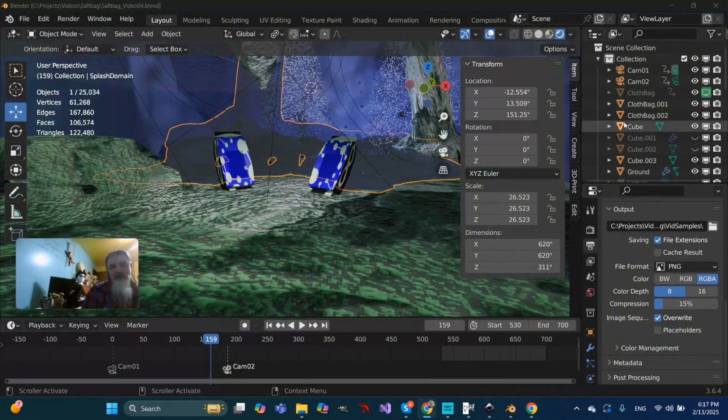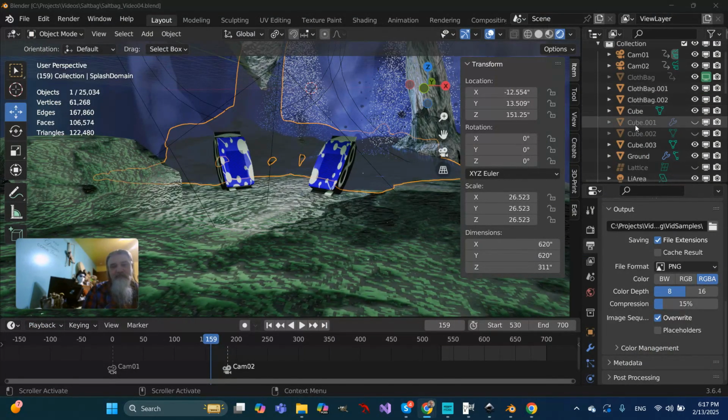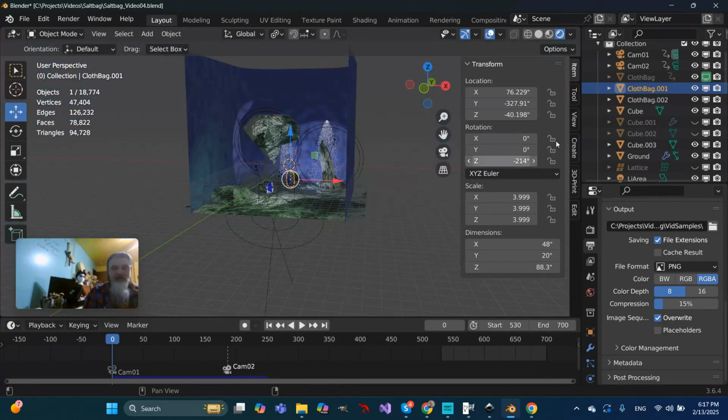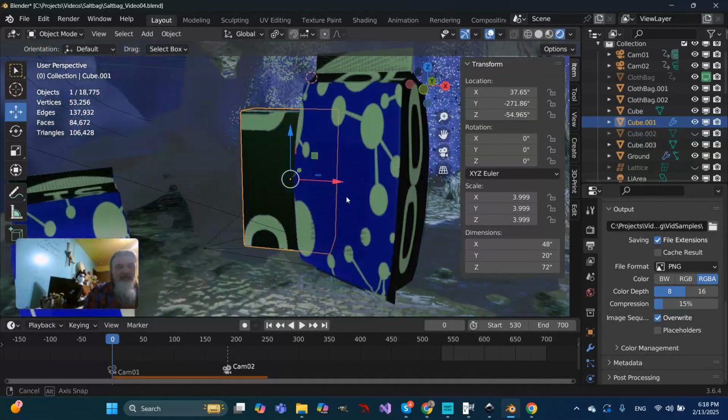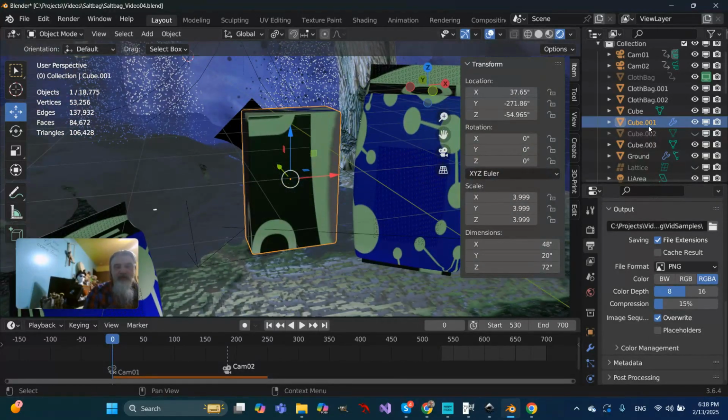Almost as if there was other things in the scene that I had forgotten about. So it just so happens we have a large number of items that are hidden. And a lot of them are just items that if we toggle them on, zoom in on them, just different things at different times that I used for testing and so forth. So a lot of these items can just be deleted.